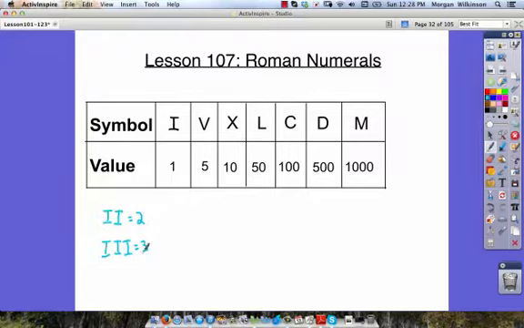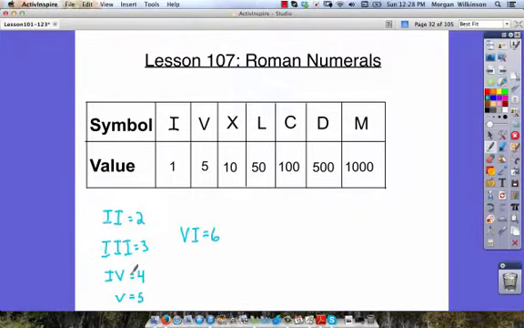But if we wanted to write 4, we can never use I 4 times in a row to mean 4, so we use subtraction. And the way we do it is to write I and then a V. And what this means is 5 taking 1 away gives us 4. Then if we were going to write 5, we just have a V, and the V is equal to 5. And if we wanted 6, we'd have the V first and then the I next. And VI means 6. So it's really important that you think about the different method that you're going to use to write it.